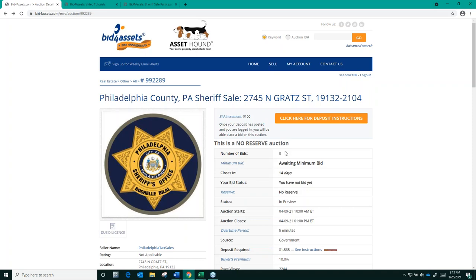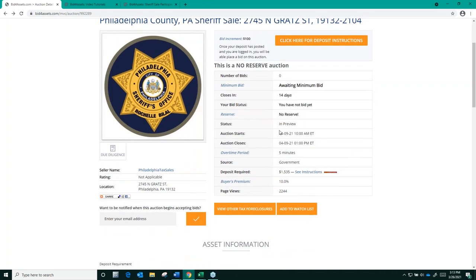One final feature to be aware of is overtime. If bidding is still going on in the final minutes of the auction, then our clock will reset to 5 minutes remaining, and it will continue to reset that way as bids are placed in the auction. It will continue until 5 minutes have passed and no bids have been placed. It's only at that point that the auction will end.